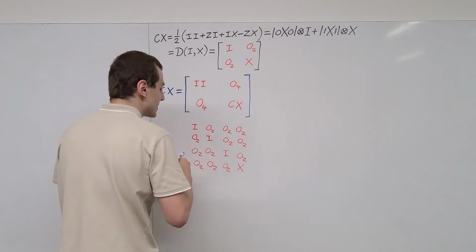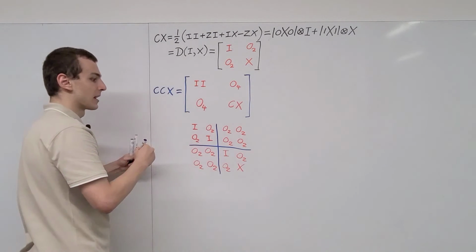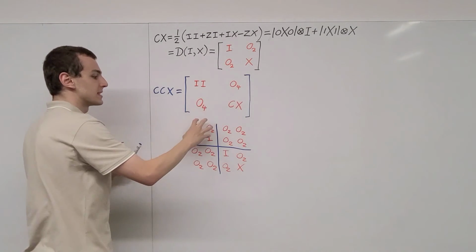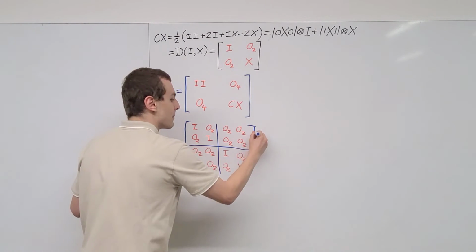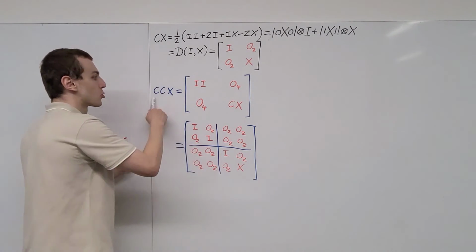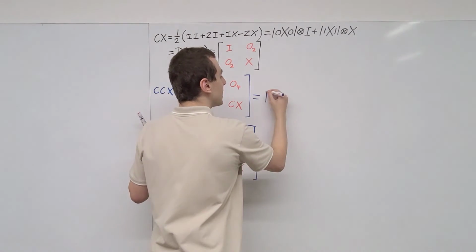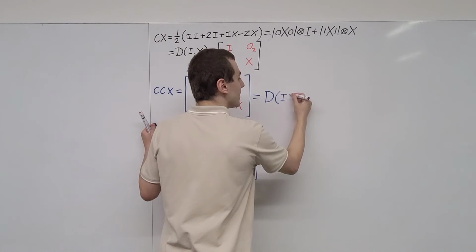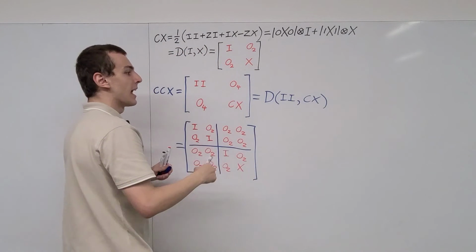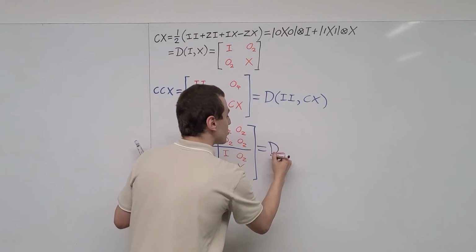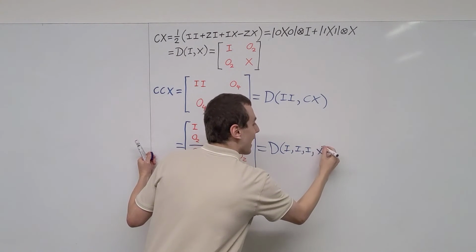And we can make this a little more explicit or easier to read if I draw some lines over here to divide up the quadrants. So this quadrant is the same as this quadrant, this quadrant is the same as this quadrant, and the last two quadrants are also the same. And I'll put some brackets around here because this is a matrix. So this is the controlled NOT gate. So another way to write this would be a block diagonal matrix with II as the first entry and then CX, the controlled NOT gate, as the second entry. And we could also write this as the block diagonal matrix with entries I, I, I, and then Pauli X.